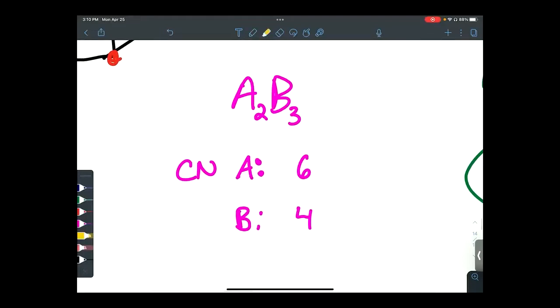Okay, so let's do the same idea here. If every A atom sees 6 different B atoms, usually you take the ratio, but you have to flip it. Wait, would it be 9, or is it the other way? No, it's the other way. It would be 4. So every A atom sees 6 different B atoms, and since there are fewer A atoms, B would only see 4 other A atoms.